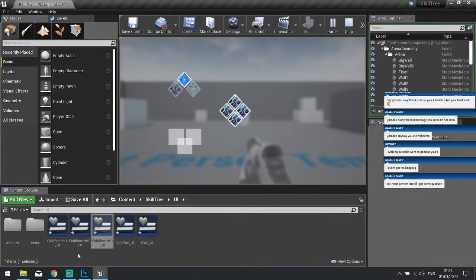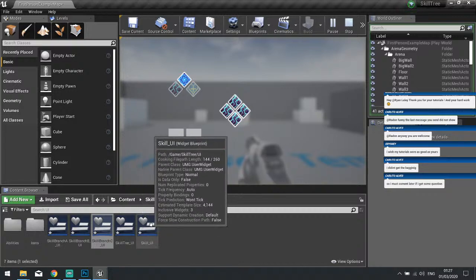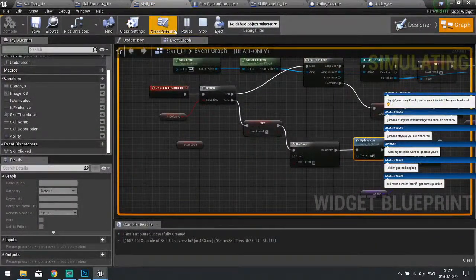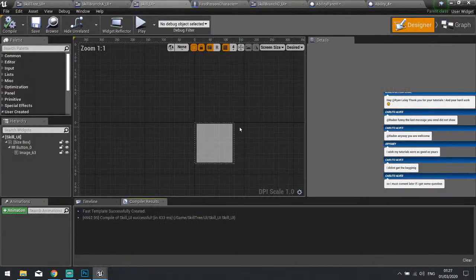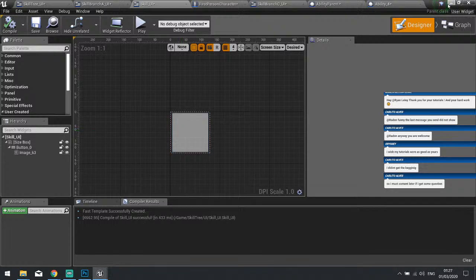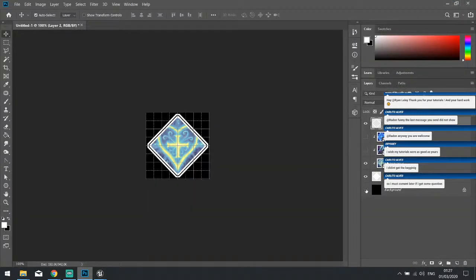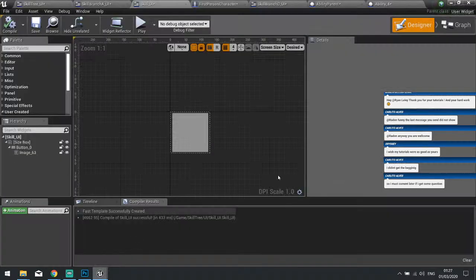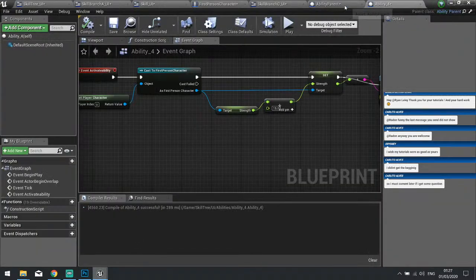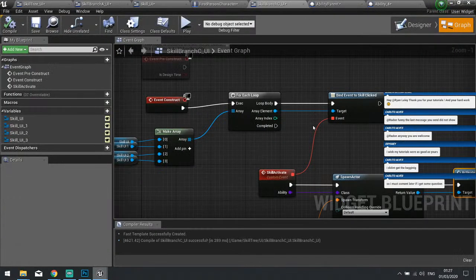But in the beginning, all we did was create basically the UI stuff that you saw here. So we went through and created the shapes and so forth. I made the icons in Photoshop. So you didn't miss too much in the beginning. The beginning was mostly just legwork to get stuff set up.